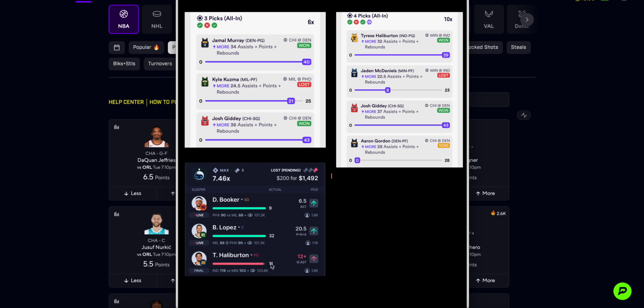Actually, before we do that, the other free play yesterday was this play here. Again, guys, can't make this up. We dominated this. Look at 9 of 6.5 assists, 32 of the 20.5 PRA. And of course, Tyrese Halliburton barely missed. We needed 12 assists or more. He got us 11. I know a lot of you guys were bummed about that. A lot of you guys were also very cool about it, letting us know it was a fantastic play. We just barely missed it.